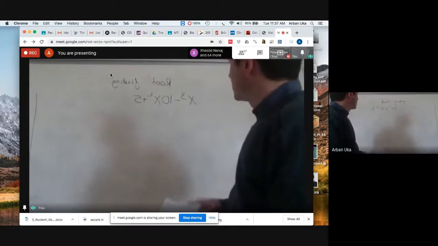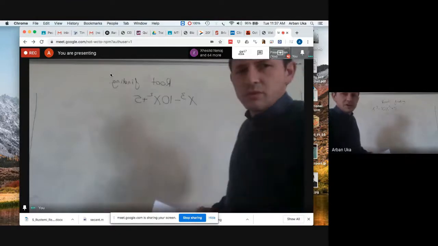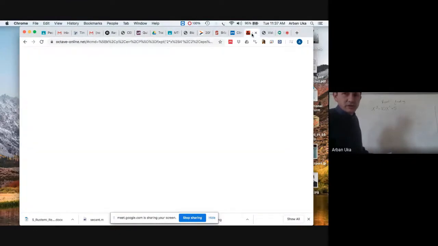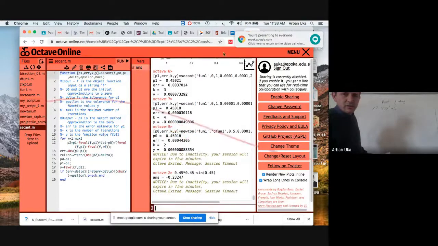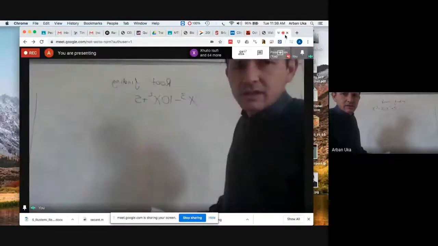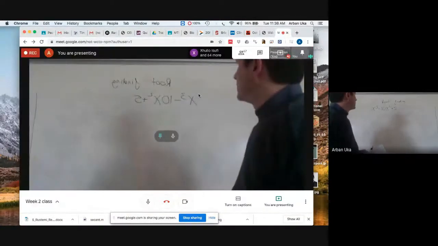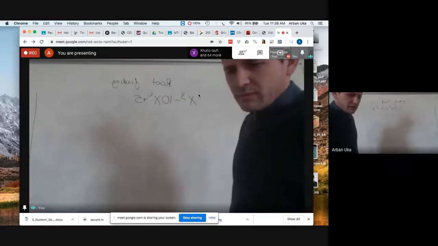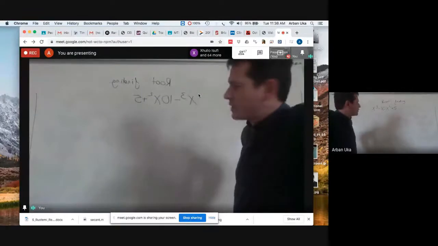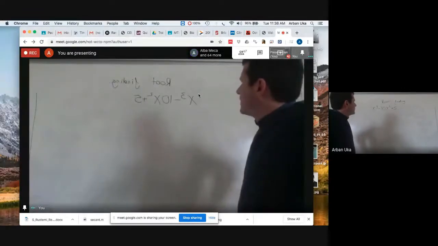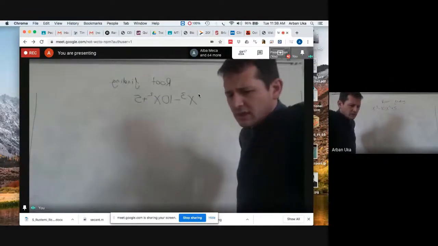So let's assume that we have this example here, which is this polynomial. And when we are trying to find the roots of polynomials, it's probably the simplest set of functions that we can work with. And the first thing, when we try to find the root, we try to bracket it.